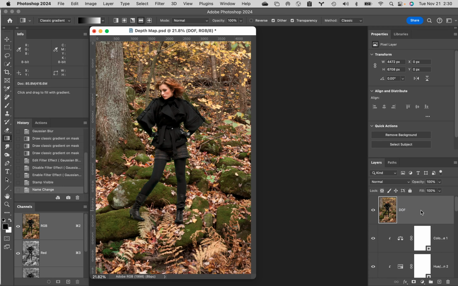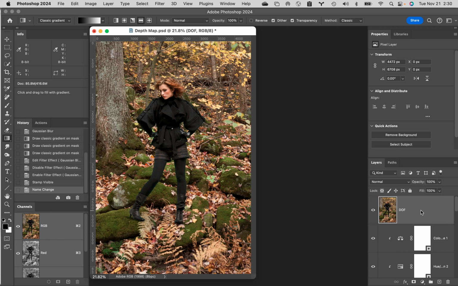And then we need to make what they call a depth map. And so what happens in a depth map is where anything on a depth map is black, it actually hides any sort of focus effect that we're going to add to it. Wherever it's white, you get the complete impact of that focus effect.